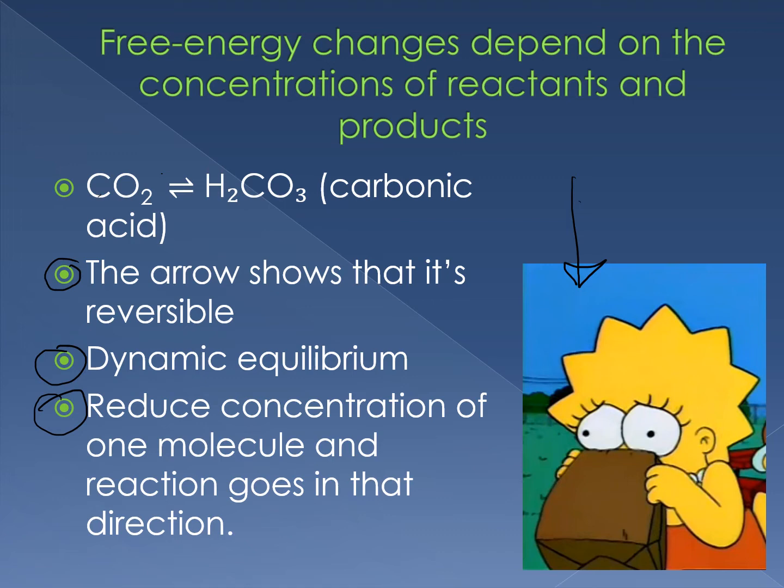what's happening is you're exhaling too much CO2, loss of too much CO2, which means carbonic acid is spontaneously converted to CO2. So there's less carbonic acid. There's less acid in the blood, and if you lose too much acid in the blood, that disturbs the pH balance of the blood, and you can lose consciousness.